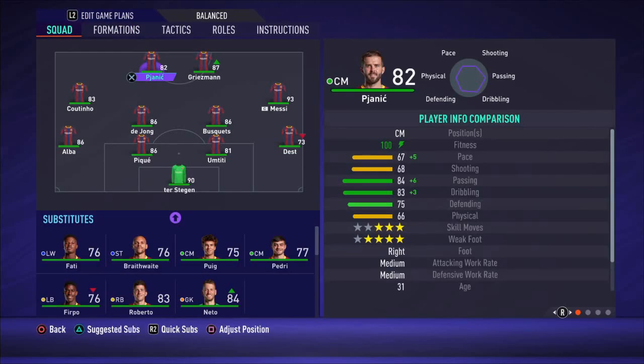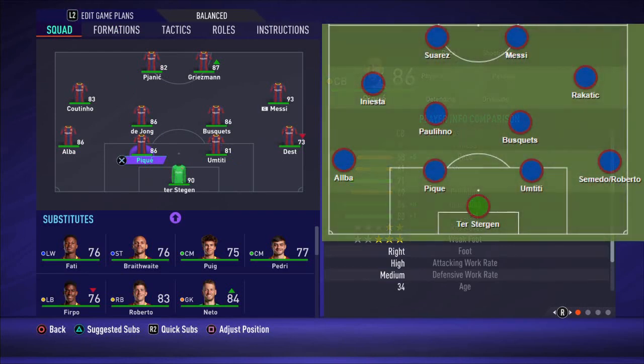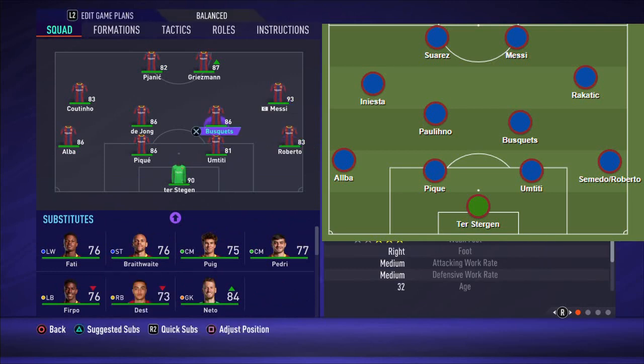So we'll set the personnel: Ter Stegen, Piqué, Umtiti, Alba. With the right back, it was either Semedo or Sergio Roberto, so we go with Sergio Roberto. Busquets and Paulinho were in the central areas. De Jong resembles Paulinho because he gives Barcelona that physicality in midfield to link plays from defense to attack, and that box-to-box ability.